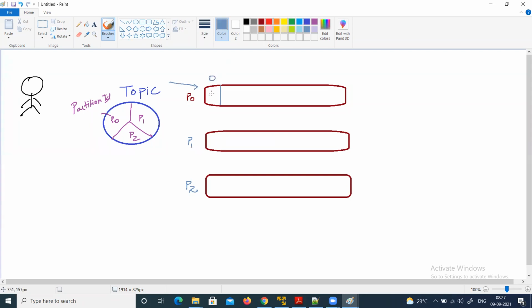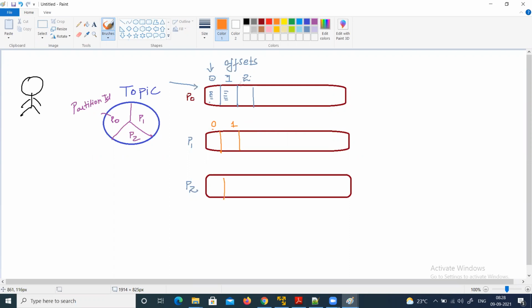It writes your first message at offset 0, and the second message at the next offset. The number identifying a message position is called the offset. Every partition maintains its own offset. It's not 0, 1, 2, 3 as a continuation; every partition has its own offsets independently.